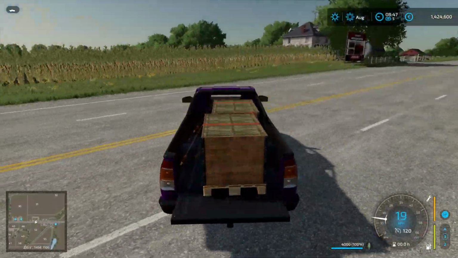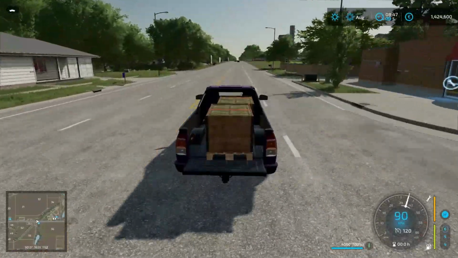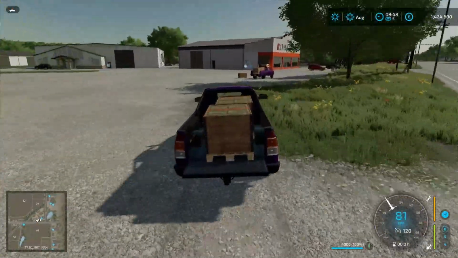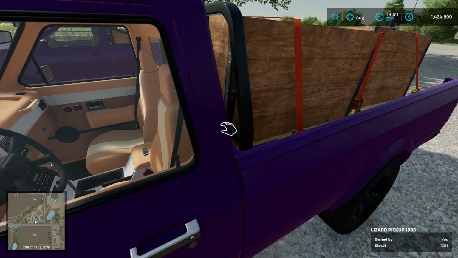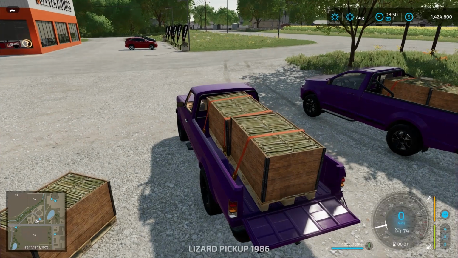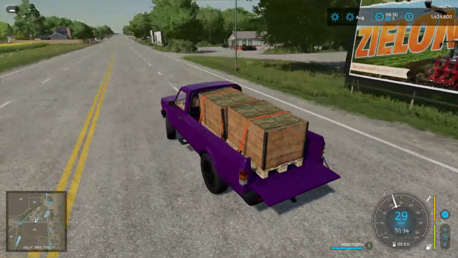Alright, so this one tops out at 120. Granted, that's in kilometers. I was too lazy to change all the settings. Alright, so that's 120 kilometers, which, let me put that in American units for you guys. Get settings. So this says it'll do 74 miles an hour.